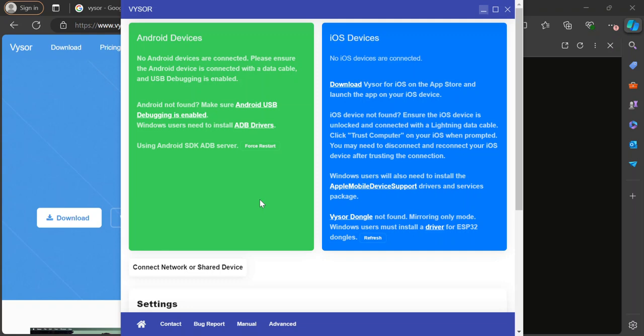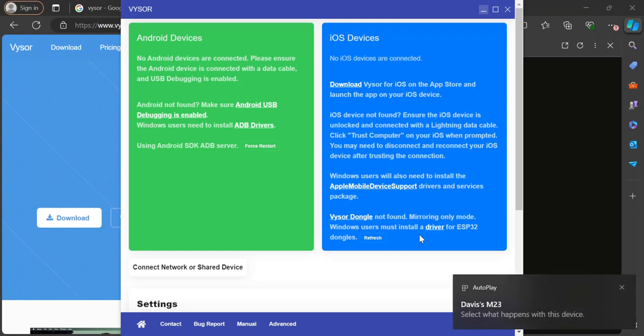This is what I'm going to do right now. I'm going to connect my Android device to my PC using the USB. I'll pause it for a minute. Once you've enabled the USB debugging and plugged in your Android device to the PC, you get a prompt on your Android device to allow access to the phone data. This connected device will be able to access data on this phone, so you click on allow.